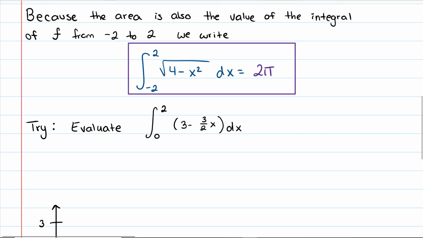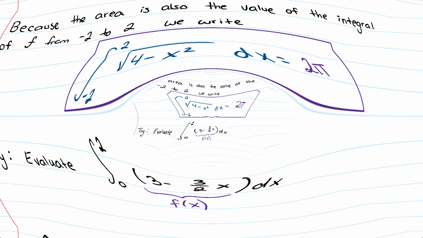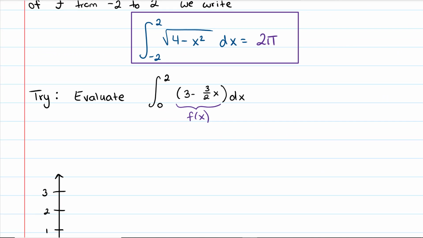So now on your own, I want you to try to evaluate the integral from 0 to 2 of 3 minus 3/2 x dx. One hint that might help you, this is f of x right here. So it'd definitely be helpful to graph that. So go ahead, take a second, pause the video, and solve that out. Okay, let's see if we can do it together now.